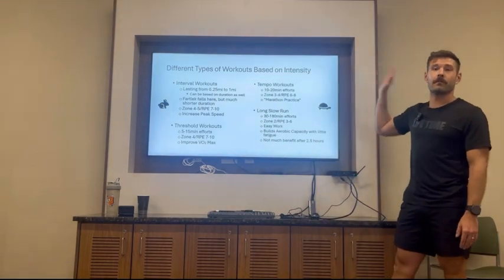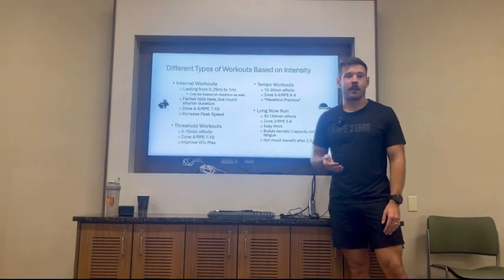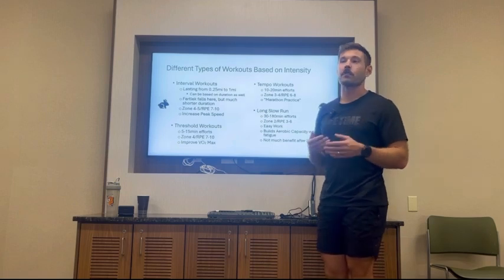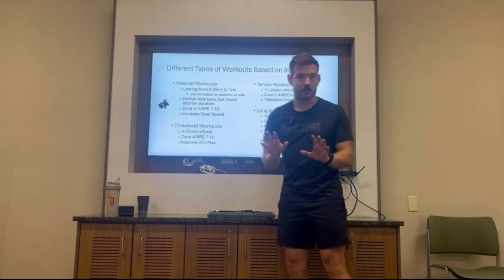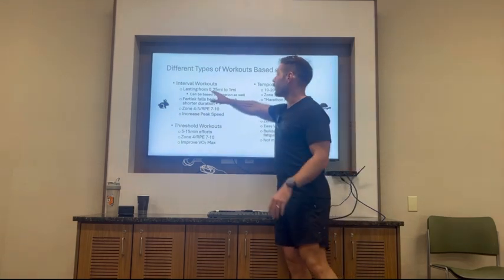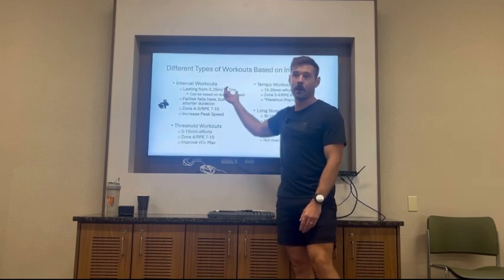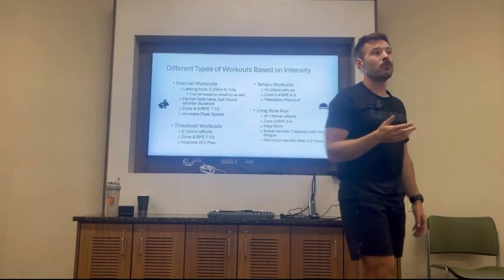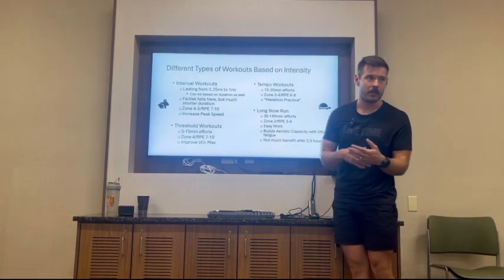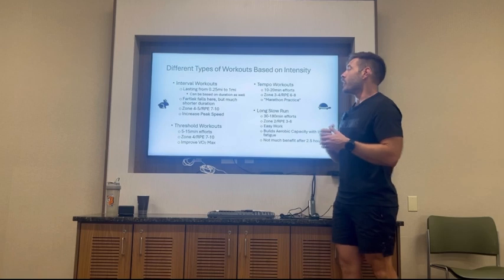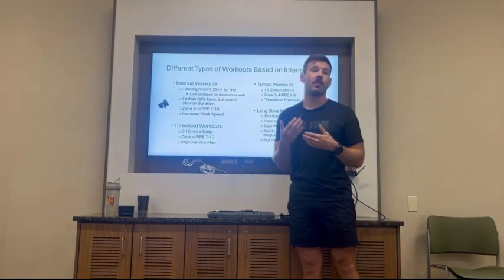This would be zone 4. Now, for a half marathon and a marathon, they're going to be a little bit longer than what you might be used to in current classes. So typically, everybody's a little bit different, but typically they're a quarter mile, so 400 meters, all the way up to 1,600 meters or a mile. What you often see people do is 400 meter repeats, 800 meter repeats, 1,200 meter repeats, or 1 mile repeats. The advantage to these is that you're really increasing your peak speed over time.